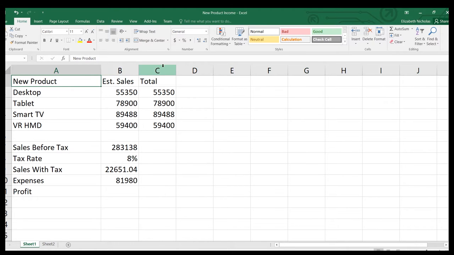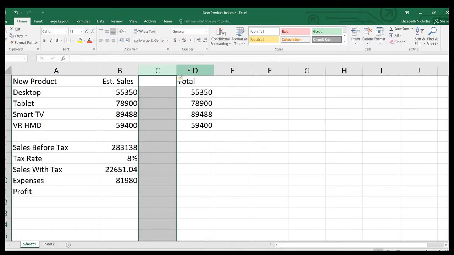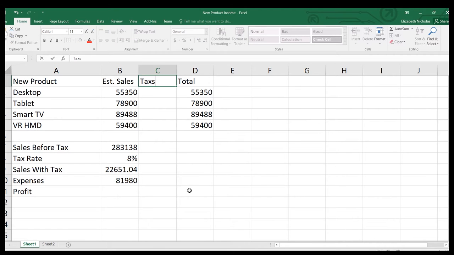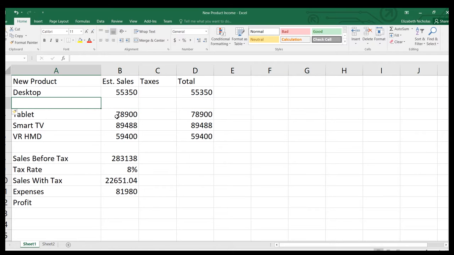And then if I wanted to come in here and add this back for my commissions or my taxes, I would click on C, right click, and insert. So anytime that you want to insert to the left, that's where it inserts at, you click on the cell that you want it in between. And then I would put my taxes back here. Okay, and then I would have to redo all of my formulas. So just know that you have that option. And then if you wanted to come back in here and insert and you wanted it to be your TV, then you would have to enter in all your data back in here.